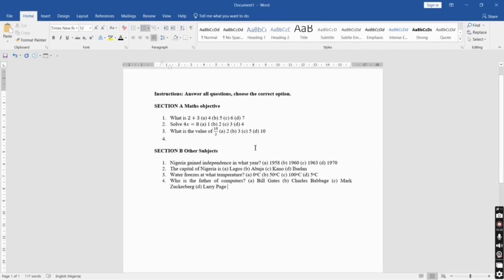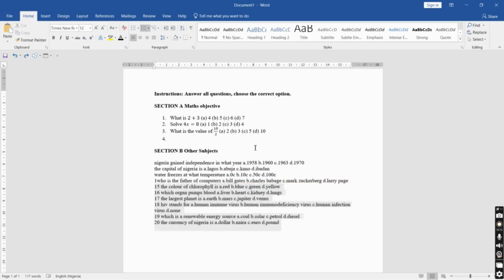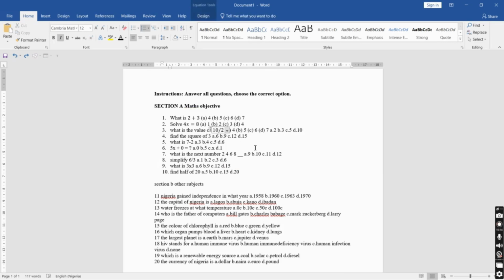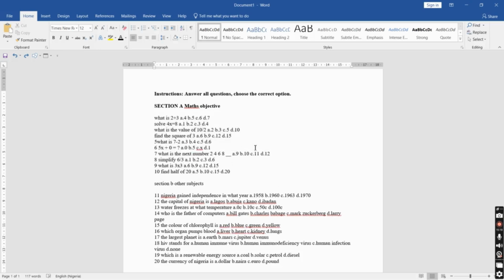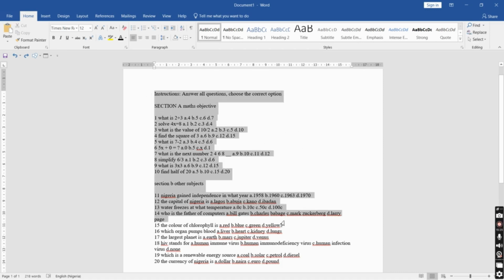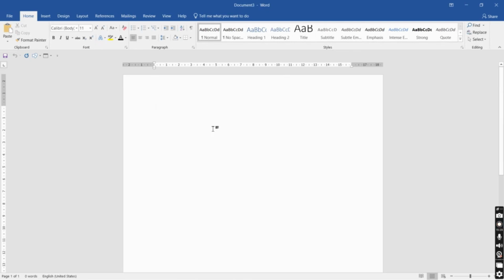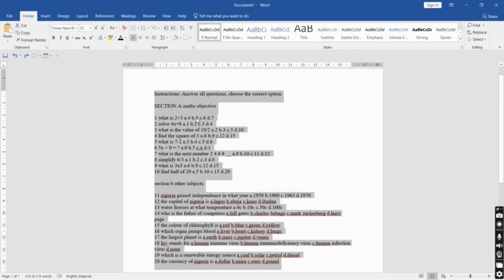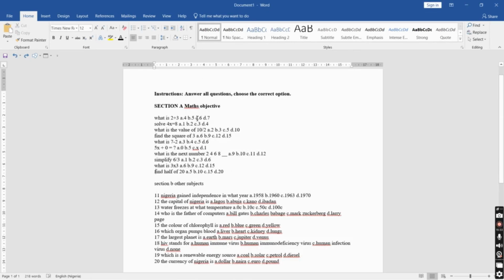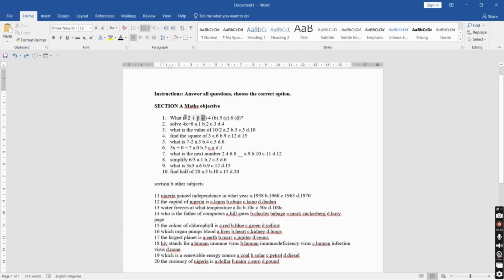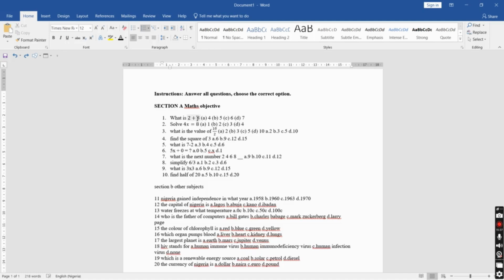If you want to see the ugly one, you can just keep pressing Ctrl Z until you get to the beginning. Ctrl Z. So this is what we had at the beginning. I'm just going to copy this and place it here. Just press Ctrl Y so that you have what we did initially.